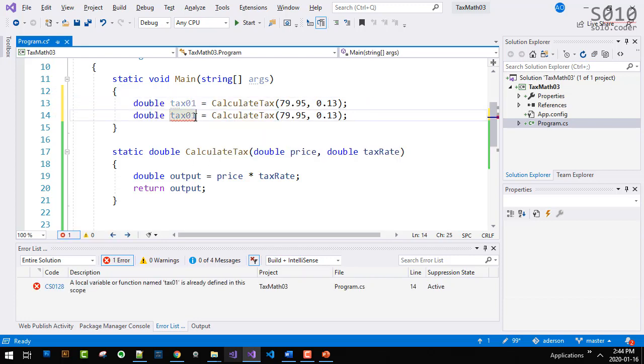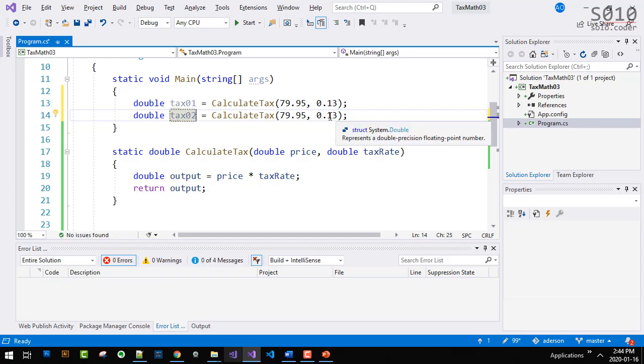Then for tax2 we're going to send 13. So you are calling both of them, and now I need to output this. I need to write this to the console so we can see the results right away.